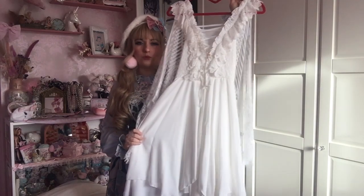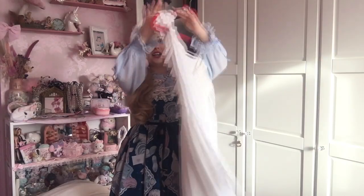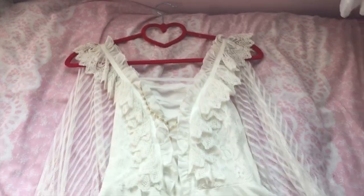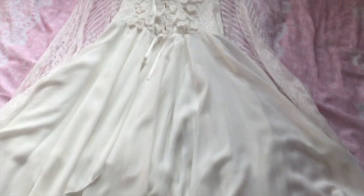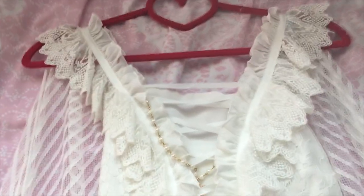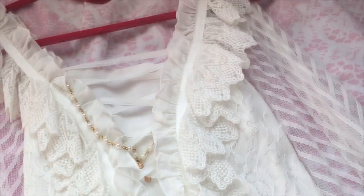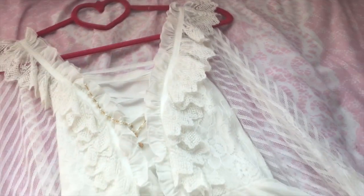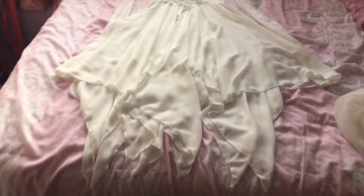First of all, this is the Ballet Spirit by Souffle Song, and it has a cape. Here is the dress in its full glory. I really love the asymmetrical shape at the bottom. I've done elven looks with this, and I also really want to do a spooky mermaid themed look. It will probably look better once I put it all together, but I think with accessories I could do an all-white mermaid look.